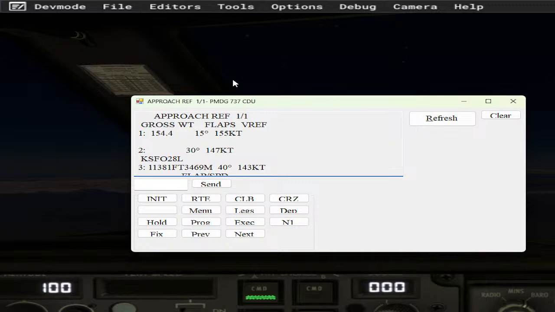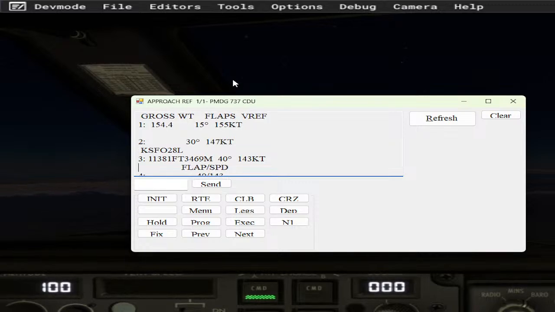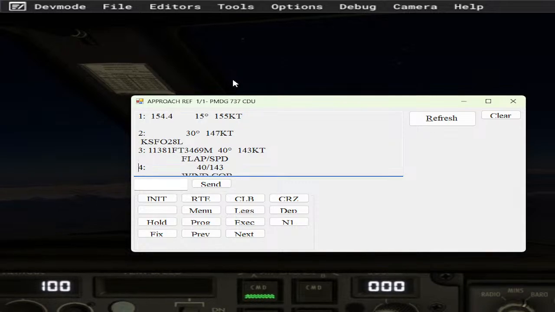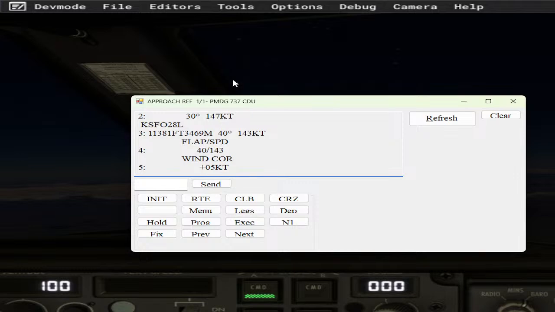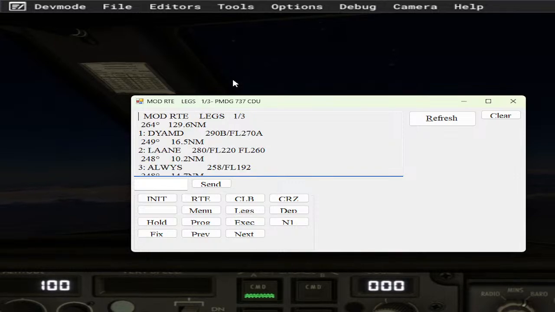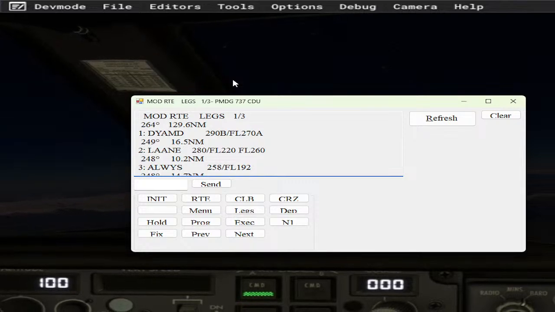It just says, oh goodness. Speed. And then when I think that is. CDU message cleared, sorry.